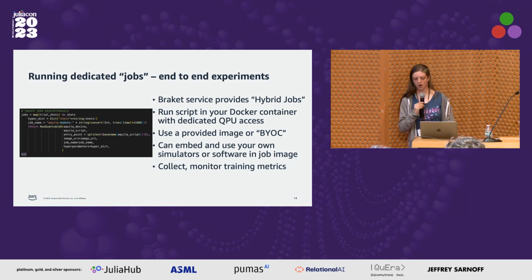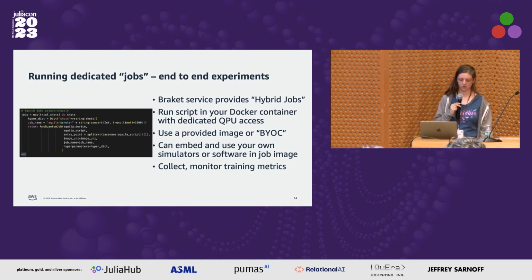and then just point it at some quantum hardware. It gets priority access to the hardware while you're running. And at the end, it'll report all of the training information. So if you want to get some graphs to put in your paper or something like that, it's able to do this for you.